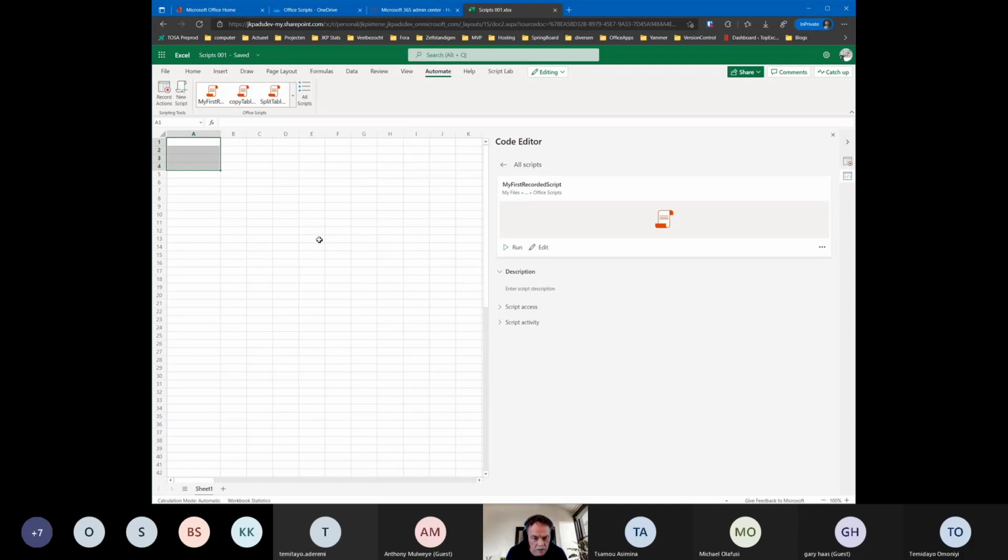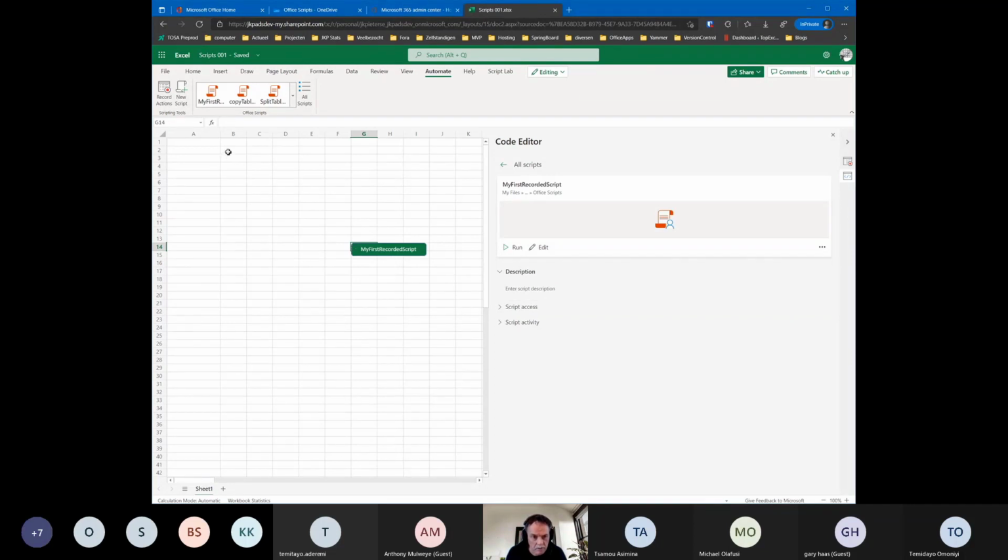Now, the addition of the button relies on whatever the active cell is when you click the command. So I'm going to activate a random cell, let's just say G14, and now I'm going to add a button to this script. That's here. It will take a while and then it will appear. As you can see, the button appears in the location where my cursor is.